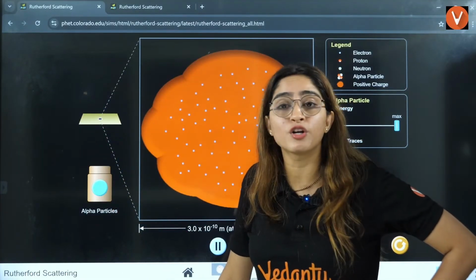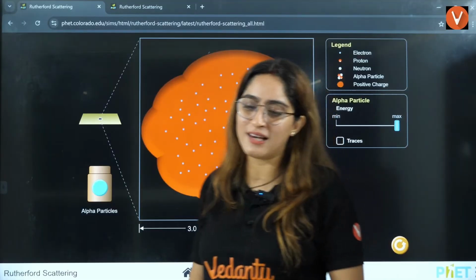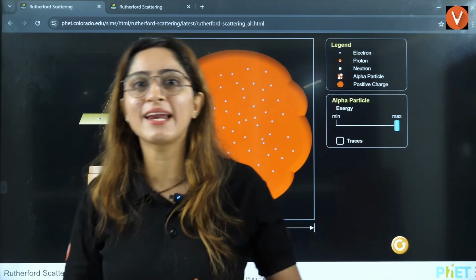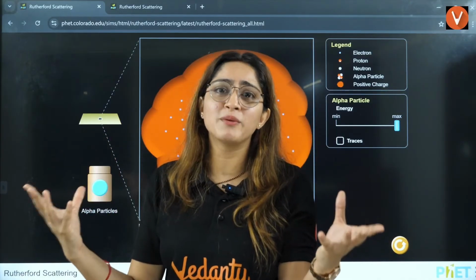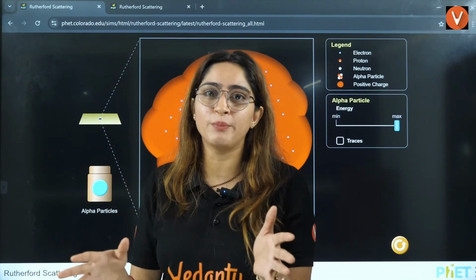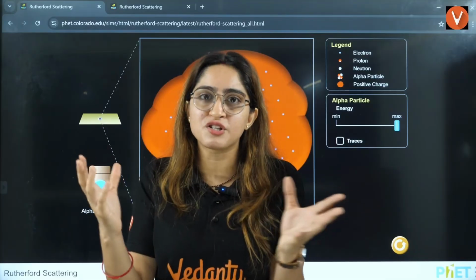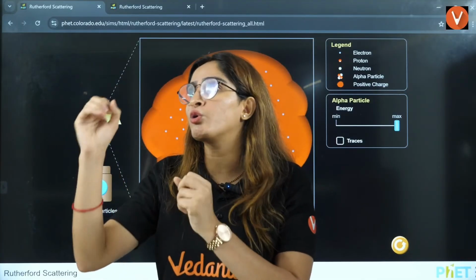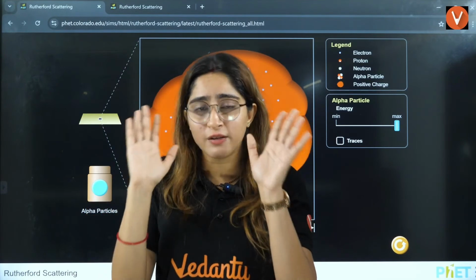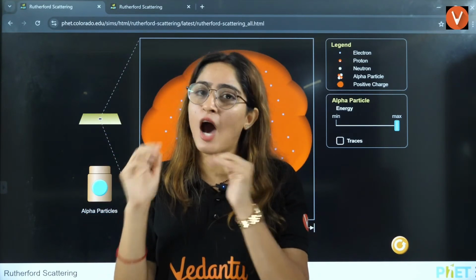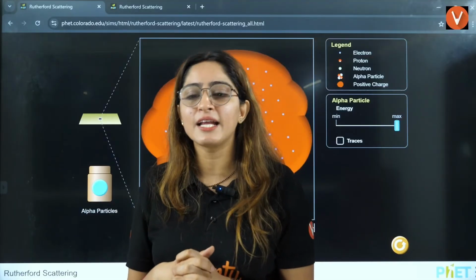Even if you're walking on a street, you can't say that I'll walk with my eyes closed in a straight line and I will not collide with someone. Highest probability, you will collide with so many people, because there is so much population. And no matter whether you go to a hill station or a village, anywhere you go, there will be population. Our population rate is very high, right?